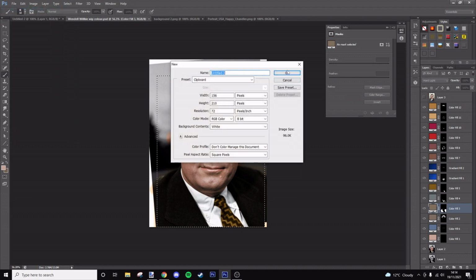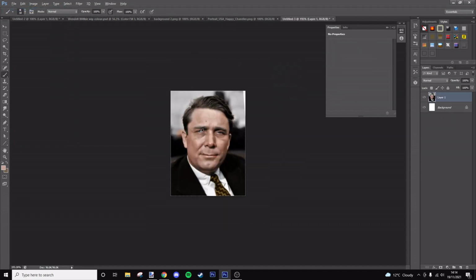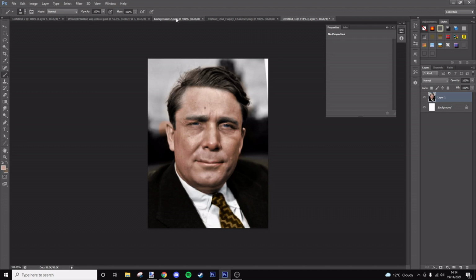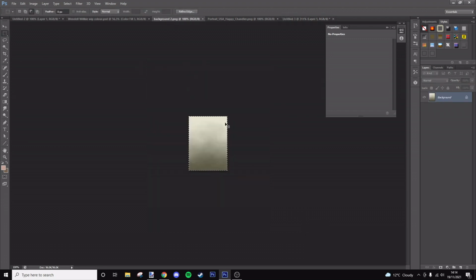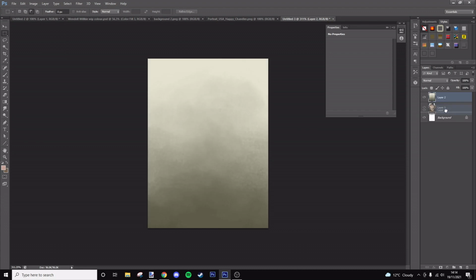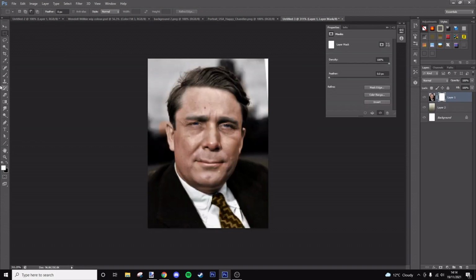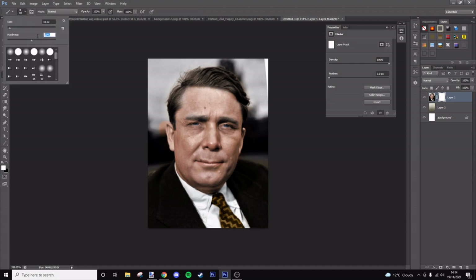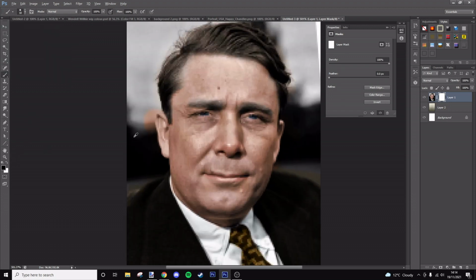Now we're going to make a separate image. There he is, looking lovely. We're going to get the background image, which is just generally available. I may have it in the description. I don't know if I'm going to add stuff to the description. We'll see. Yeah, we'll just put it behind and do a layer mask, because I don't want to actually impact the image yet. Use 10 at 65% to begin with.